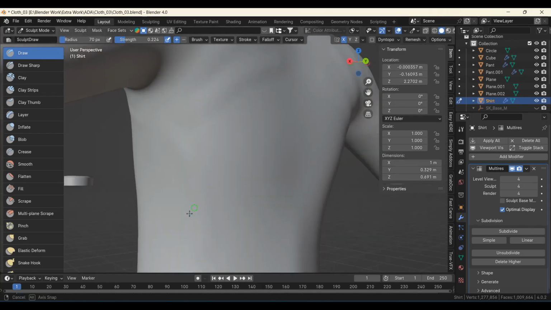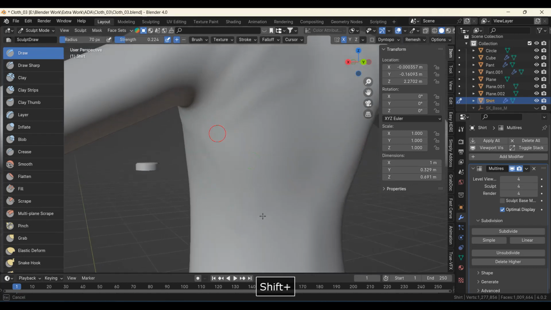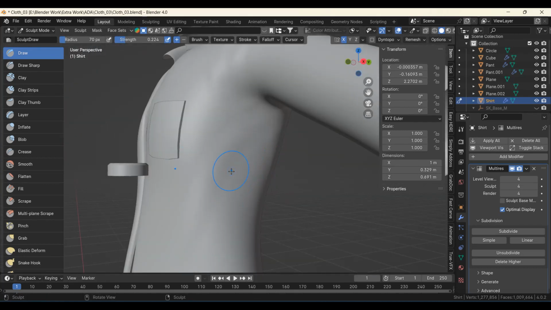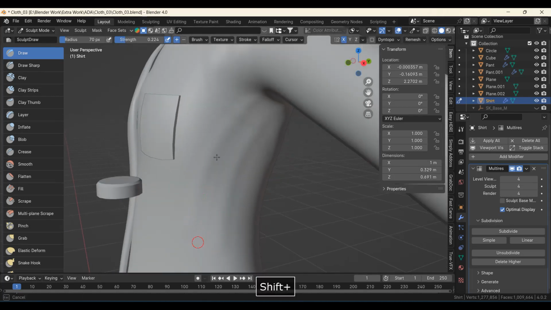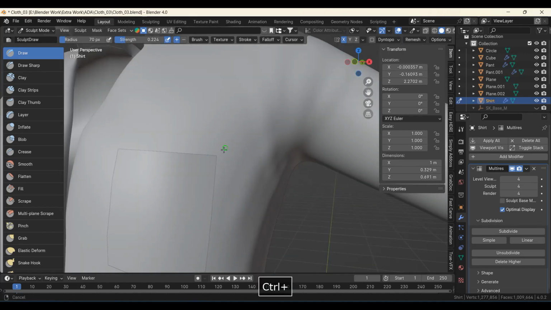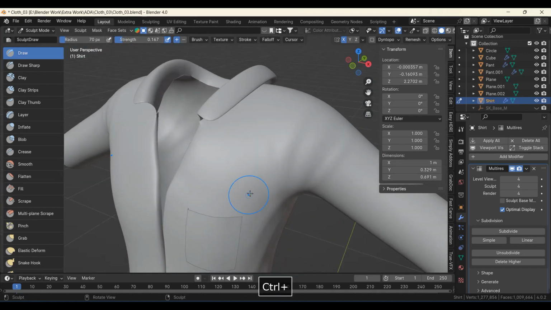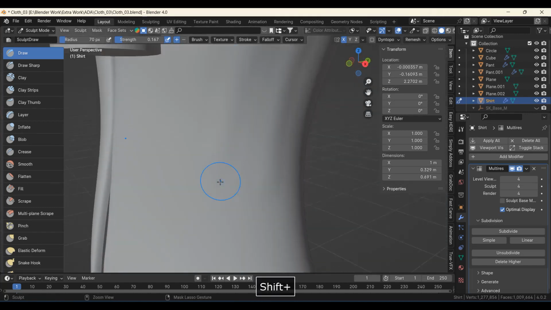No, here, like this way. It's too much. You have to smooth it out also. Or put the strength a little bit down like that. And yeah, it's fine now.